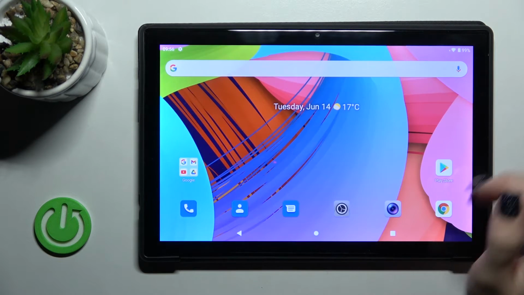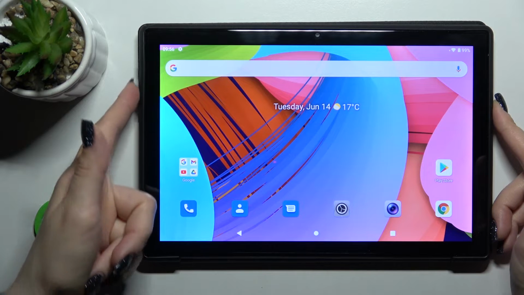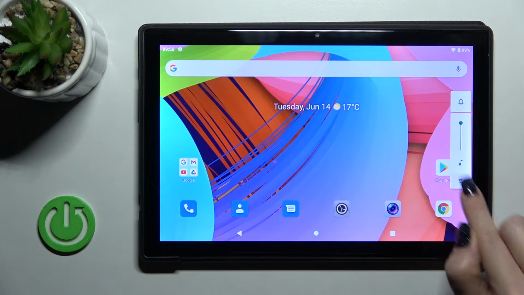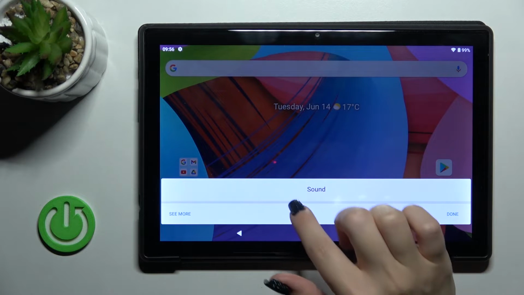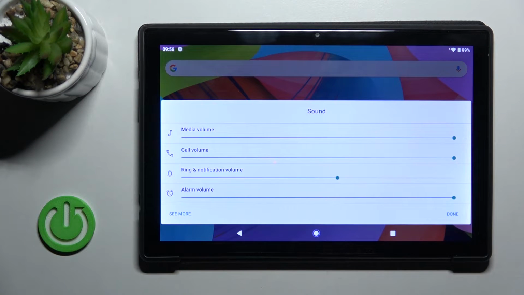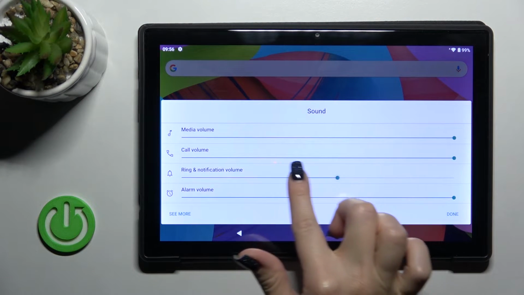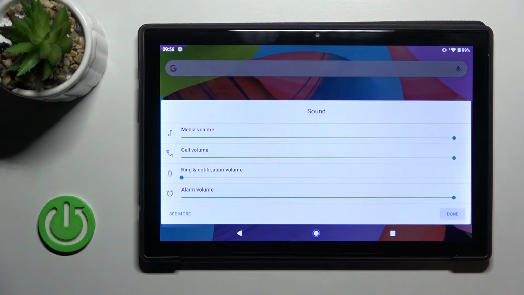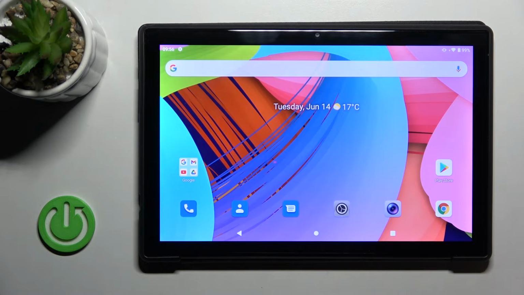Also, you can do it by the second way. Just press up or down volume button here on the left side of your device and then click here on the settings icon. You'll see the same volume panels here, and by the same way, just to mute ringtone, swipe that green dot to the left side and then just click here to OK, and that's it.